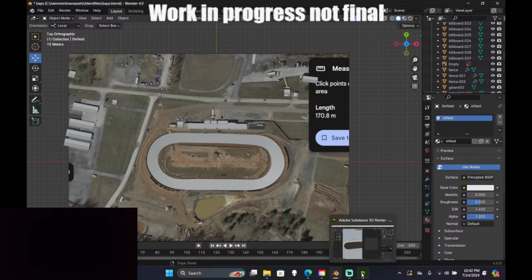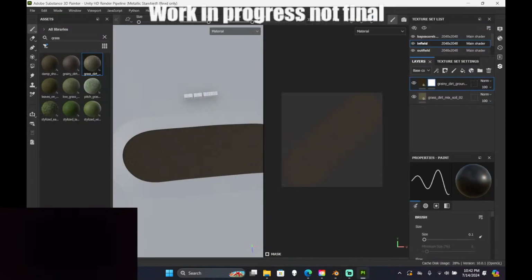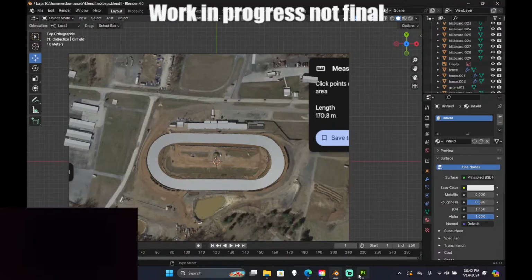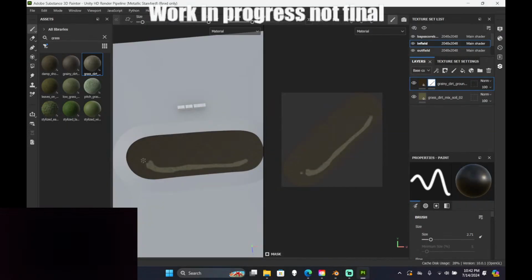Picture here. Looks like we want to put some grass through here. Grass up. Got in. Forth. Goes all the way up here quite a bit.